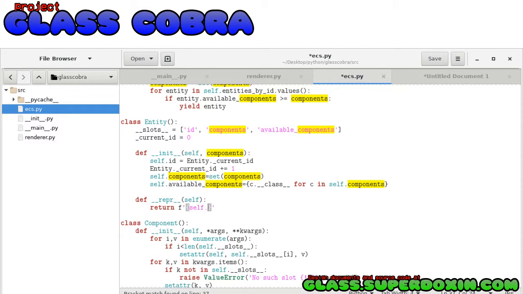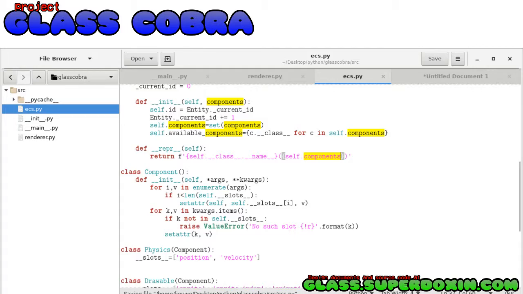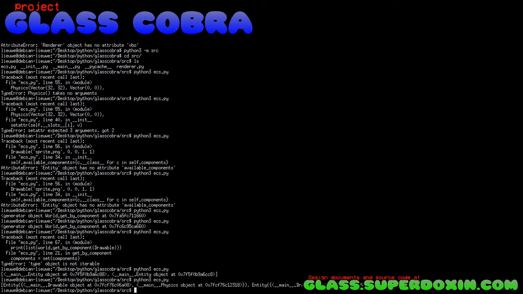Actually, name, square brackets, and self components. Go over here. And then we can see it returns both our entities, because both of them have a drawable object.